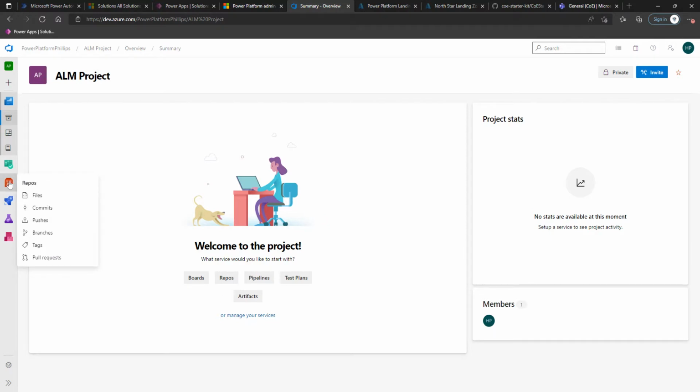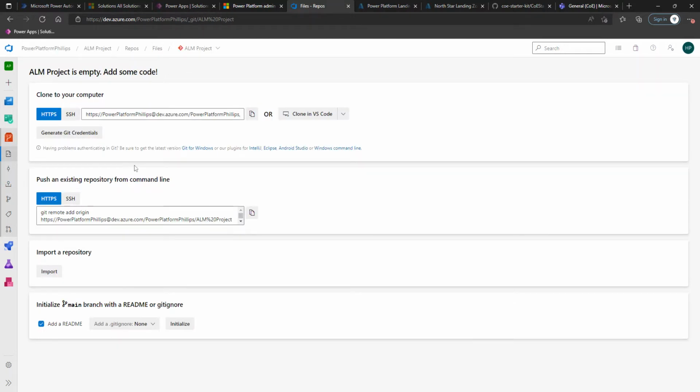So if we click on this repos icon here, you'll see that it gives us the option to initially initialize it, because when it's kind of hollow or empty, if you will, it doesn't kind of fully show or isn't available to commit to. But you could just add a README file, or using VS Code, make use of these, or the option to clone in VS Code, which is very handy for working on a local copy. But we're just going to click on Initialize.